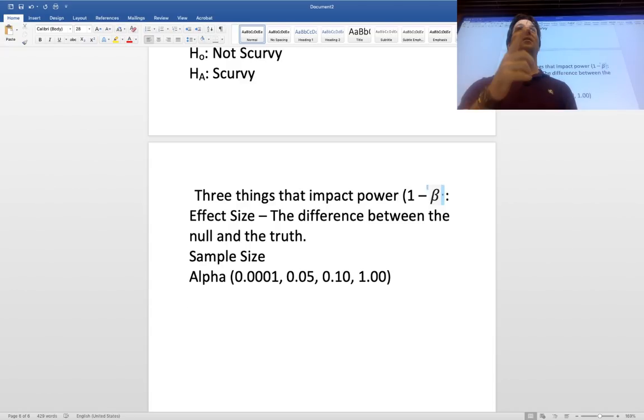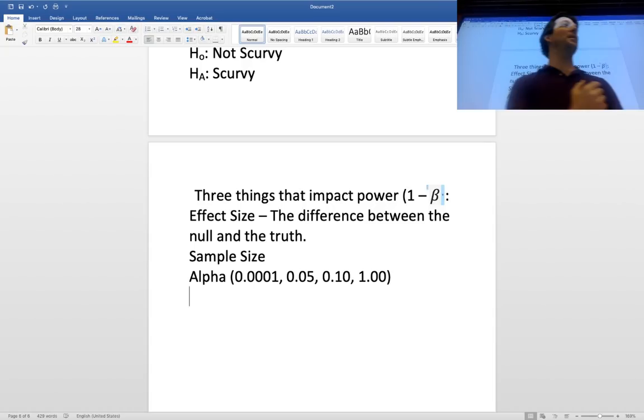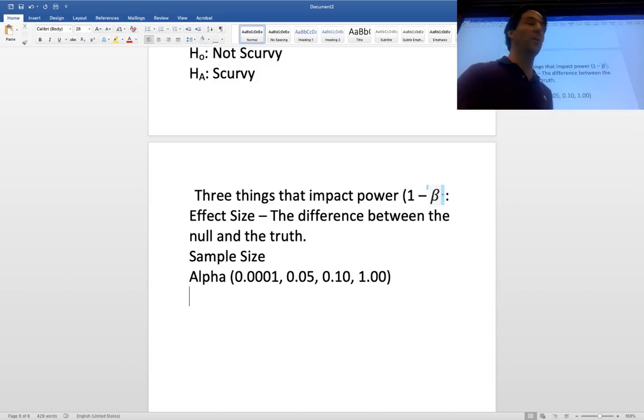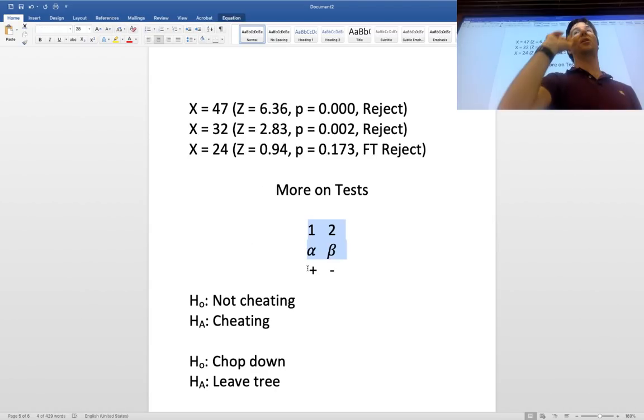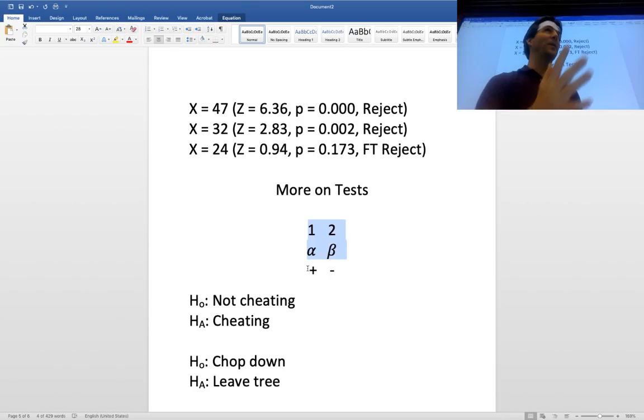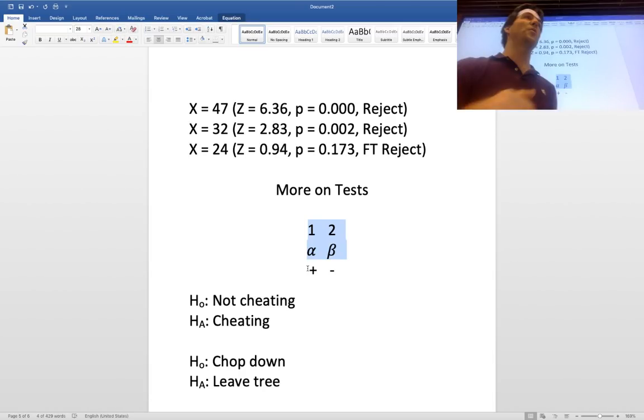Alpha is your willingness to reject the null and make type 1 errors. Alpha is literally type 1 error. That's why I have it right here. I think this is a good chart to remember. It's pretty easy. But alpha is literally your type 1 error. And if you increase type 1, you decrease type 2. Now, they're not complements. It's not like alpha's 0.05, beta's 0.95. It'd make life too easy, right? So alpha and beta are inversely related, but not complements. But if you increase your type 1, you decrease your type 2.